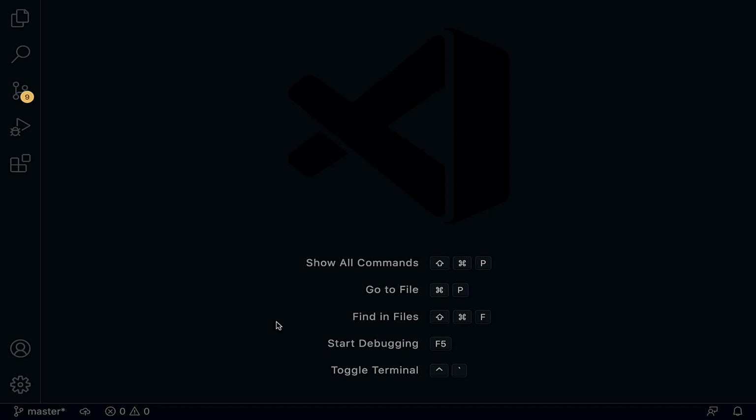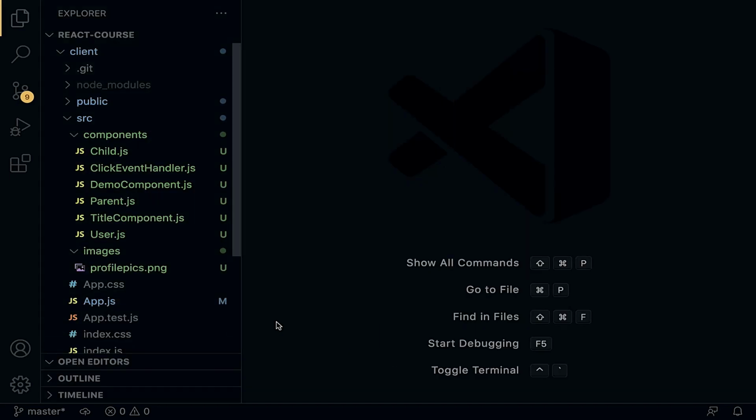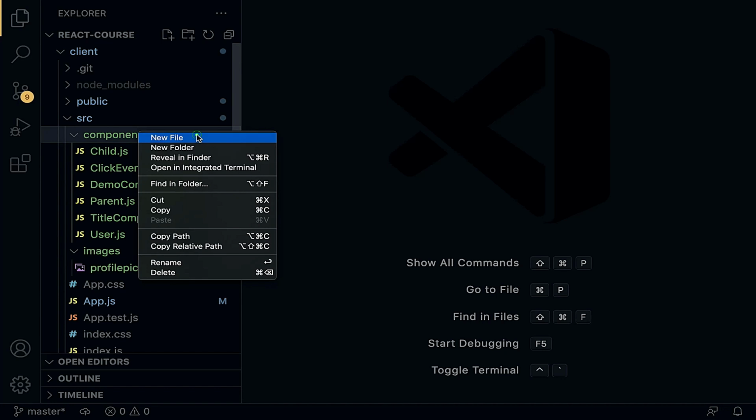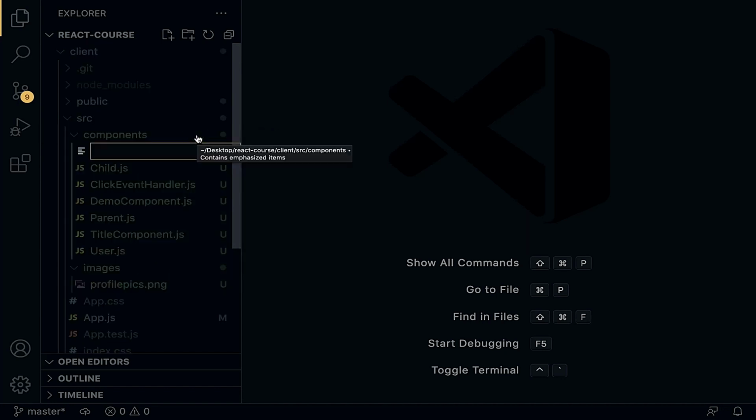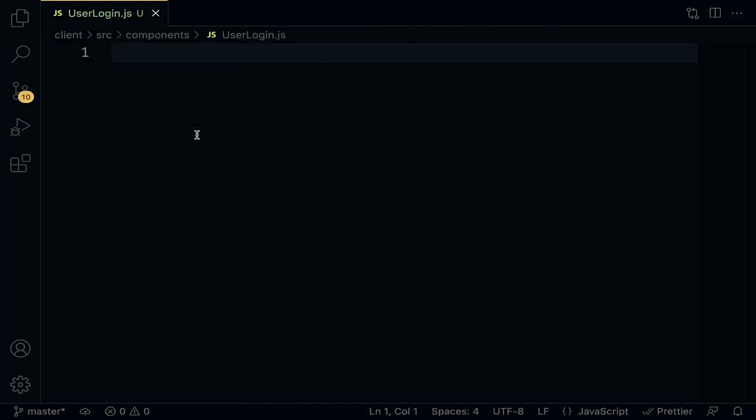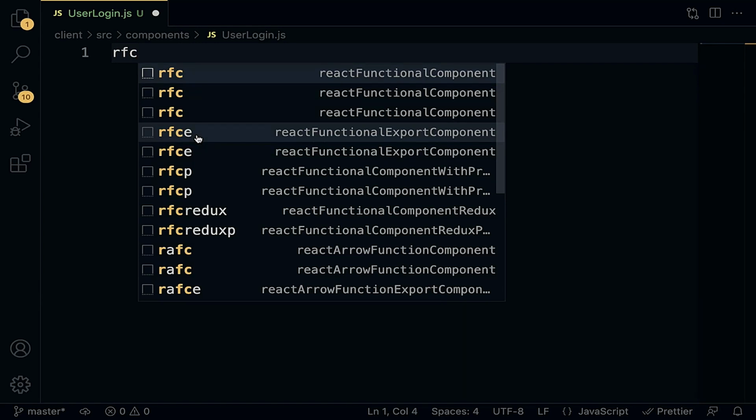Let's practicalize it quickly. Open up the Explorer. Right within the component, we are going to create a new component called userlogin.js. Generate the functional component.